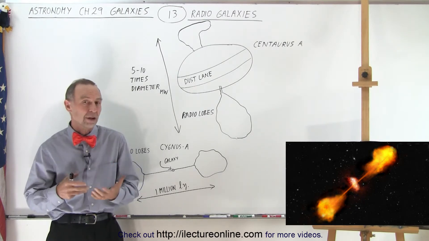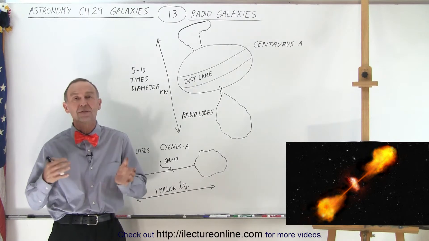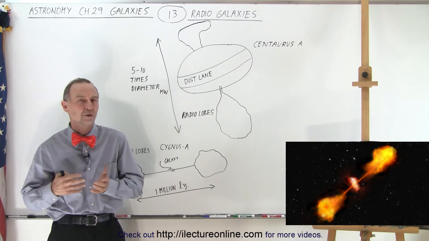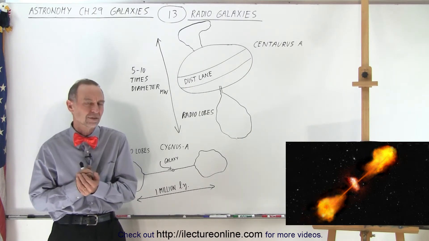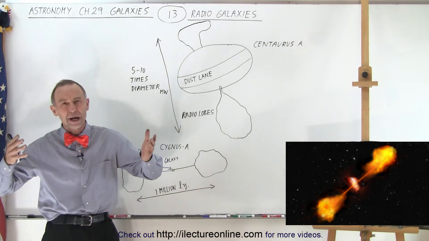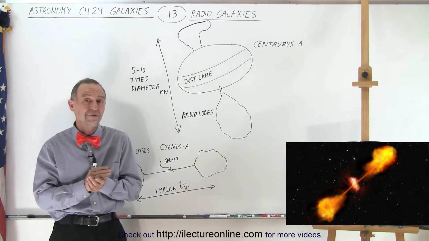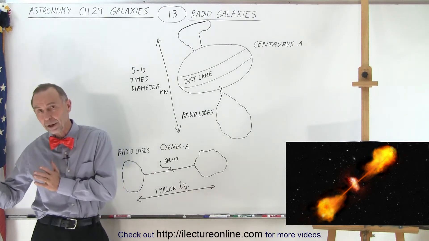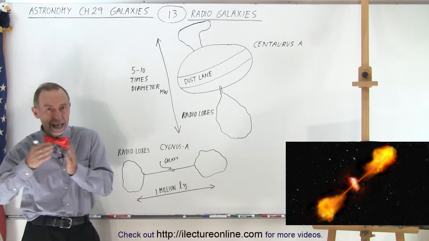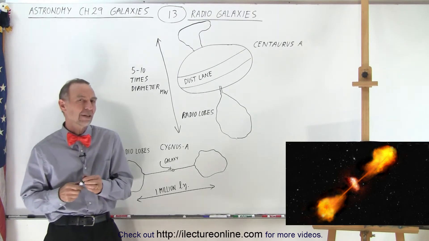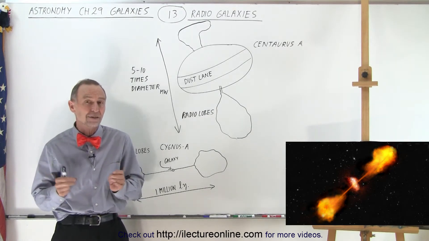When we started with radio astronomy back in the 1960s, we began to see very strong radio sources coming from certain galaxies. At first we just knew direction, but after a while, when we started comparing the direction where the radio generation came from and paired it up with visible telescopes, we began to realize that some of this radiation was coming from galaxies far away.